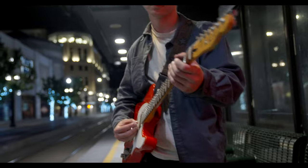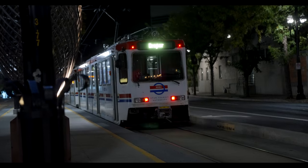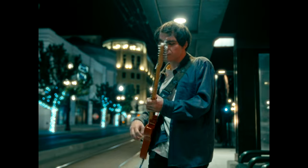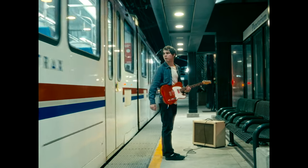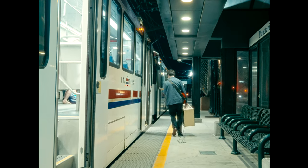The last scene is probably my favorite in the whole music video. We filmed it once and decided to shoot one more for safety. We had him play the rest of the song to the very end — and then we heard a train pulling up. This was perfect, so we told him to hop on the train once he was done. He grabbed the amp, continued playing, and we're like 'get on, get on!' and it looks so sick. Originally we just had him turn off the amp and walk away, but the train pulled in just in time.